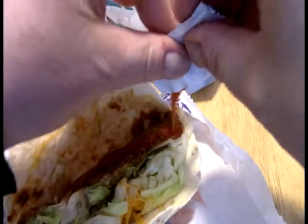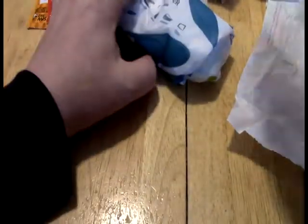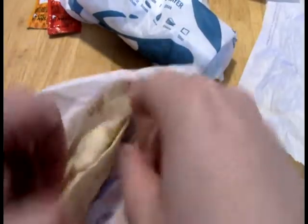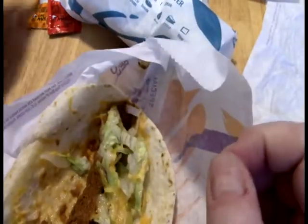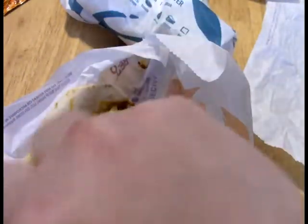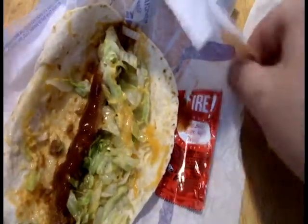Alright, so let's do this. This is going to be the Diablo. And I'm just going to put the sauce packet right here, guys, so when I switch over, you guys will be able to see which is which. These are just standard soft shell tacos, nothing too special here. So let's throw in the fire. Okay, fire, Diablo.